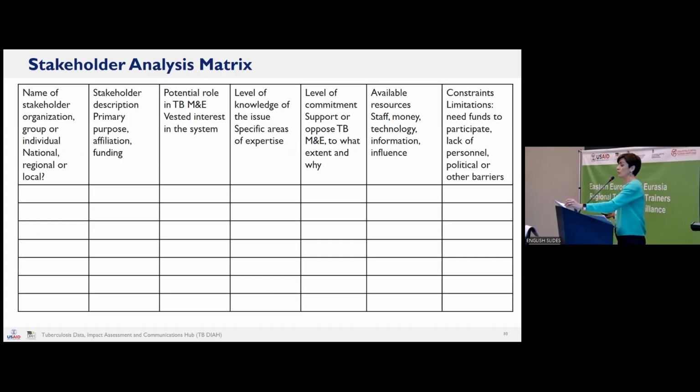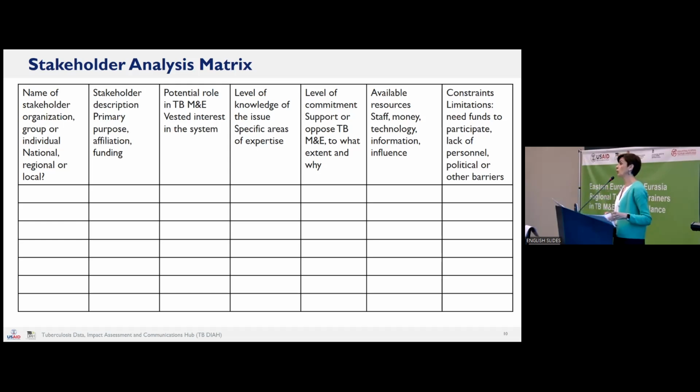So this is our matrix, our instrument. You will be able to work with it. We will ask you to fill it out, maybe, for 3 stakeholders in your countries. Would be good to have different types of stakeholders like donors, civil society, or local Ministry of Health units. So the first question here is to name the stakeholders, the group or the person or individual, so that we know their names, who they are.